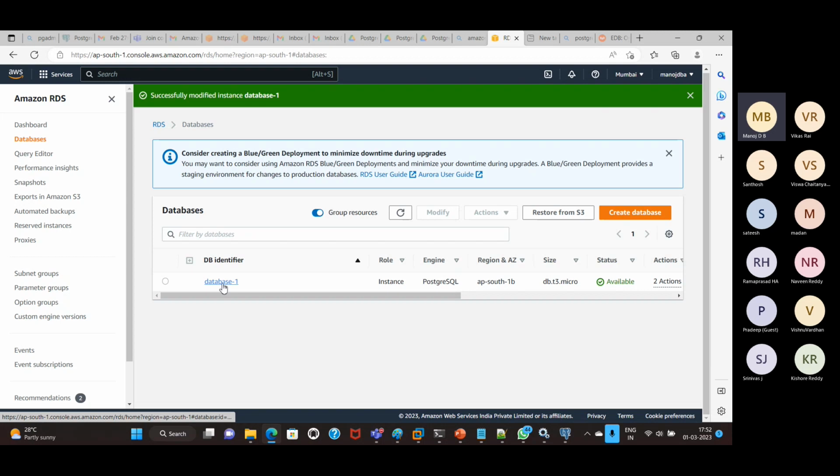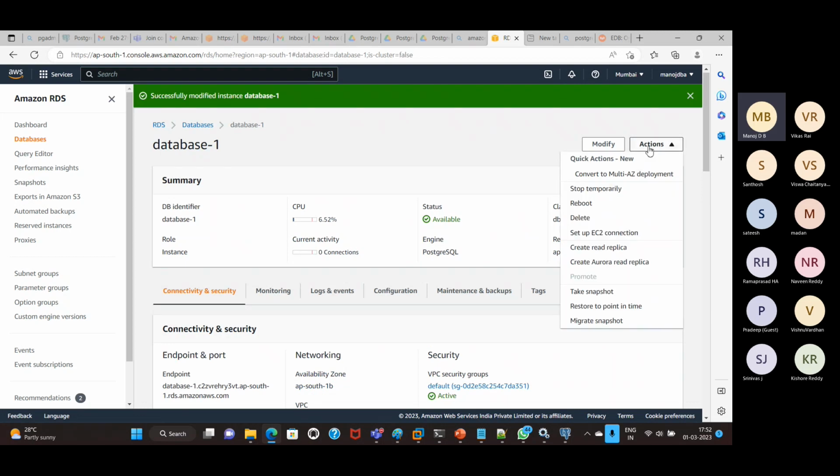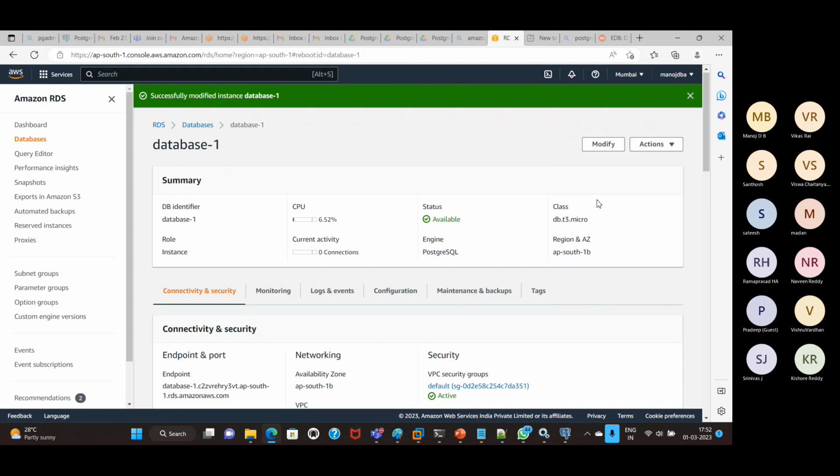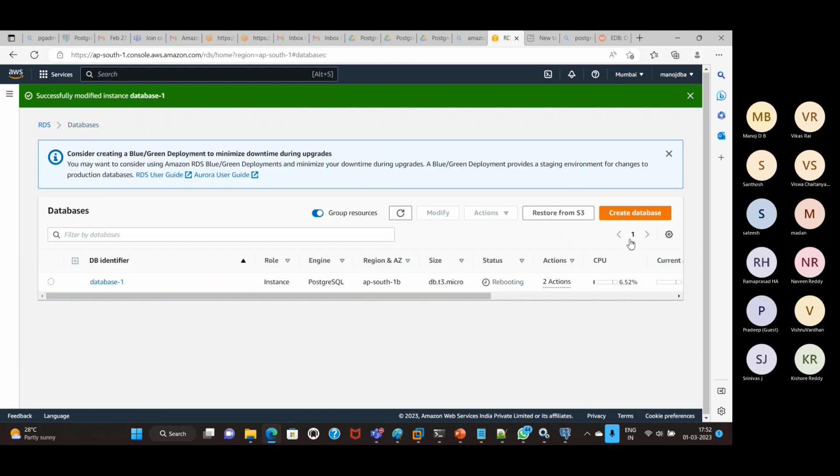Okay, successfully modified. If I see here, oh, still it is not. Oh, a reboot is required. Okay, I will reboot. So this is the way we need to reboot the database server.